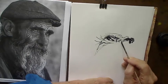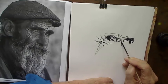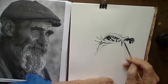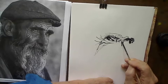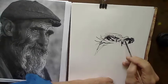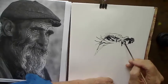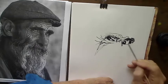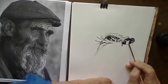And now I'm going to come down with the nose a little bit here, and then put his, let's see, I think I have that. Okay, so then this is going to be the iris of his eye here. And his eye there, like that. So let's get this nice and dark in here. So there's the other eye.